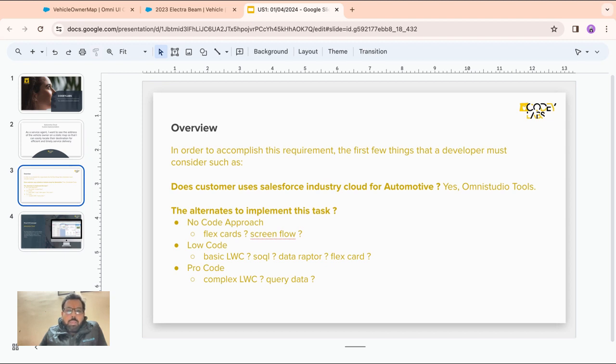So the next step is, can we do this with the low code approach? That is where we see if there is any Lightning component available which we could use in a very basic format.